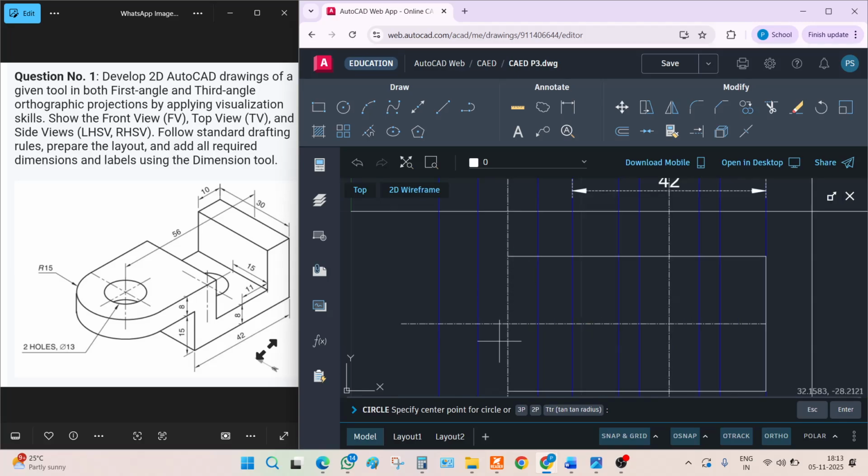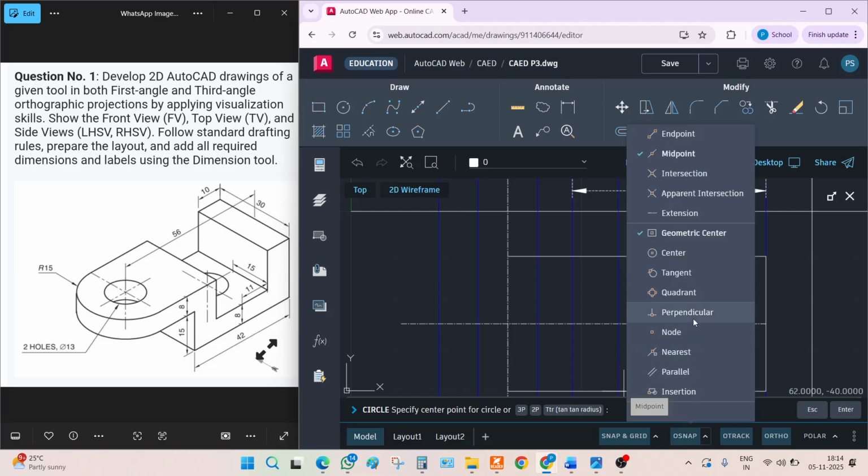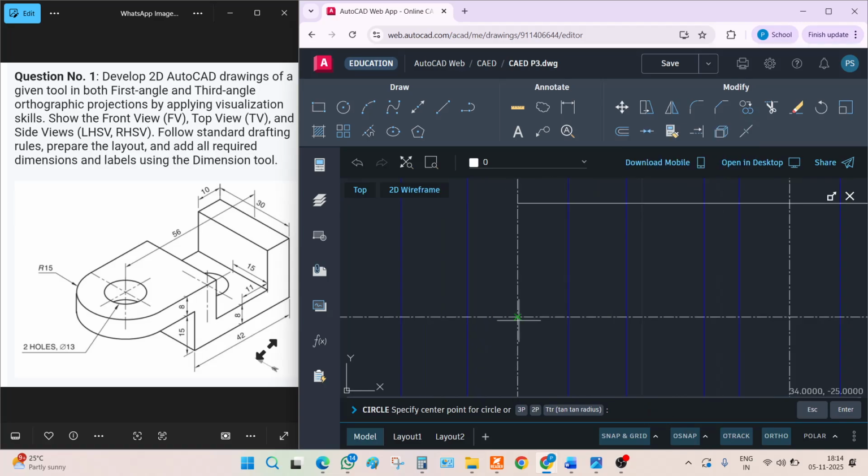This point is not getting catched, so you can have the snaps in the option crossing line, intersection line, you turn it on, so your intersection line is also catched. Okay, so you see here the intersection point is catched.